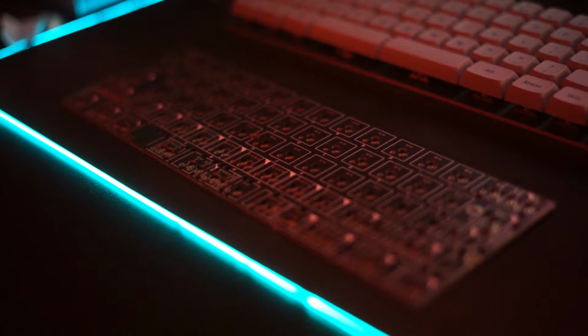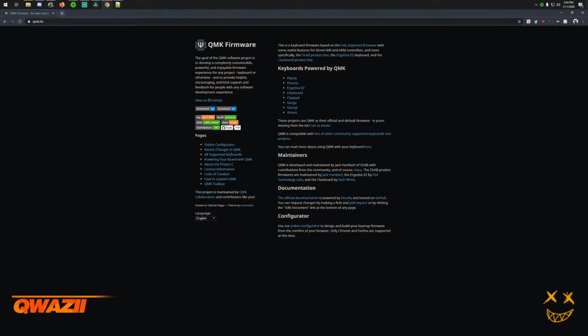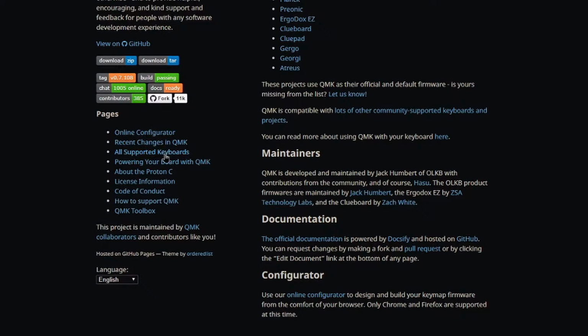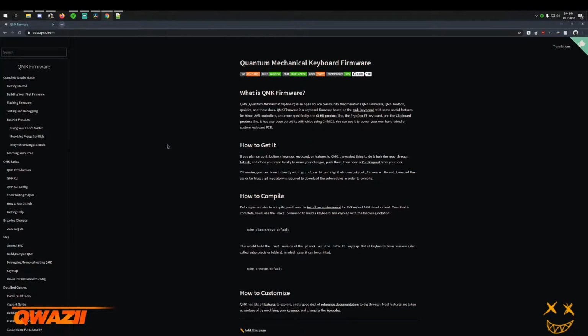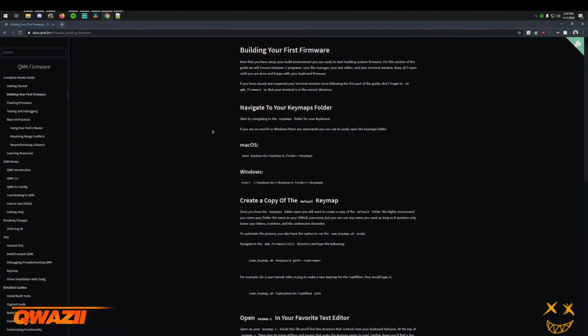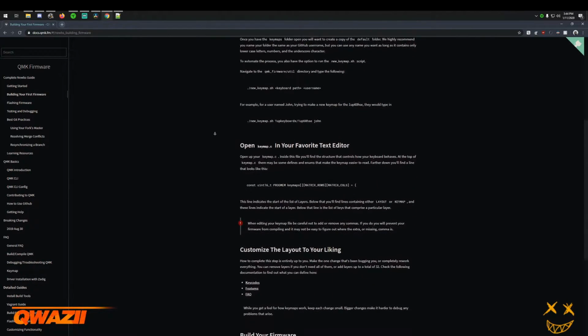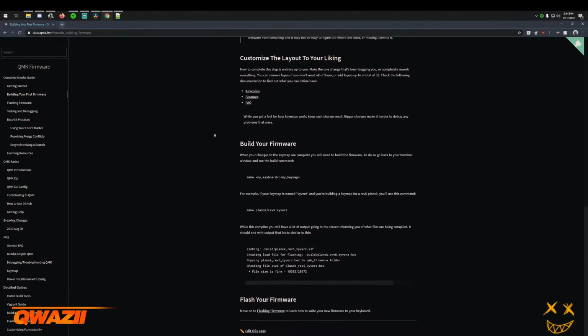Now that we know our PCB is indeed QMK compatible, I want to start by explaining a couple of things in regards to how the QMK setup process works so that you can apply this method to pretty much any QMK compatible PCB. There's a page dedicated to helping out new folks or first-time builders. I don't think it's entirely helpful, however, because it's based entirely on the command line interface for QMK, therefore not user-friendly in my opinion. Still, if something goes unanswered in this video, check out the guide or leave a comment down below.